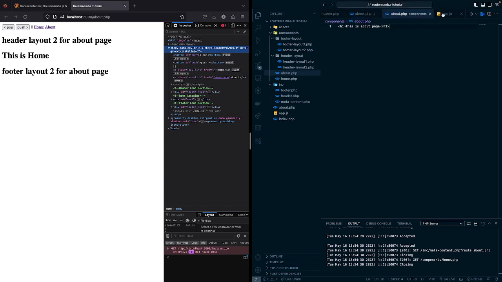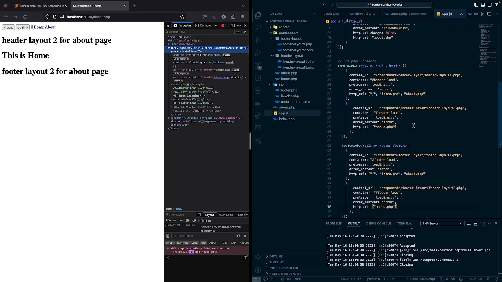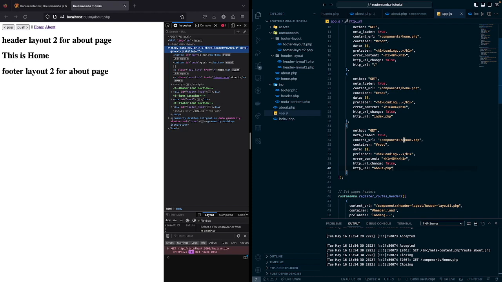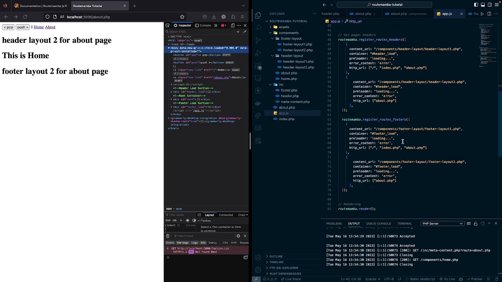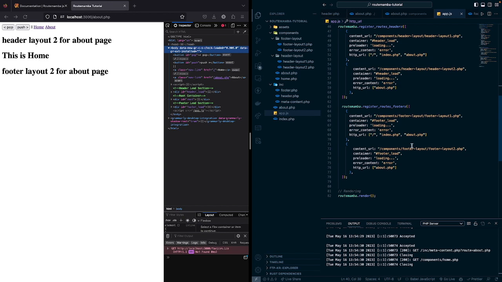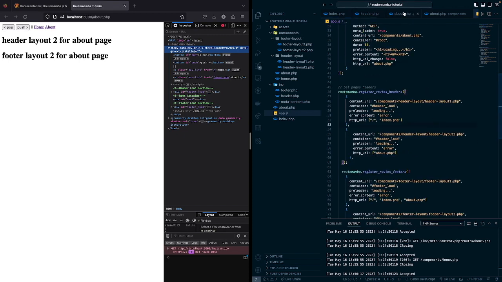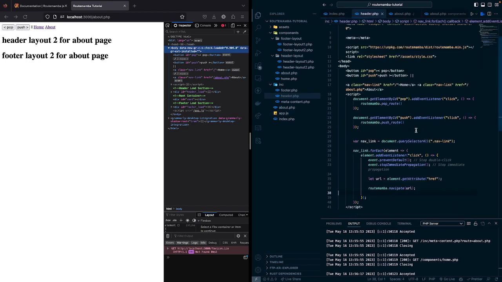So if we go to the app.js, here you can see everything is working fine. But we need to find out why about.php content is not loaded here currently. Basically, I understood the problem here. The main problem is with the header.php. Here it's loading the URL of this element. Let me show you.